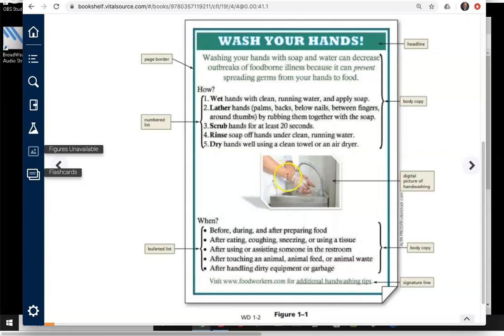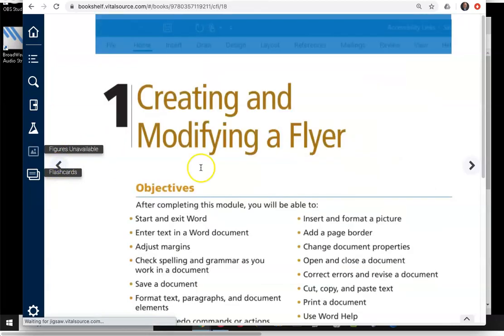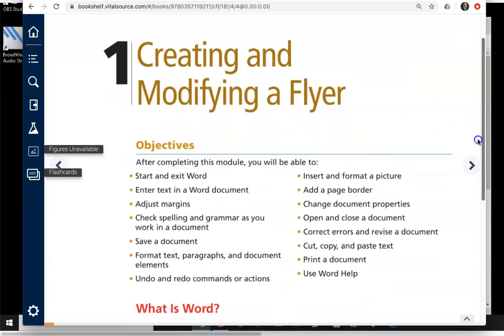This guy's a doctor or a dentist washing their hands. You're going to learn how to format text nicely like this in a nice numbered list. Insert and format an image. Another paragraph after the image, bulleted text with a signature line, special font, special centering, decorated font, size of the font and style chosen throughout the document. You're going to be able to do all this. And here is the listing of the things that this first project has you doing.